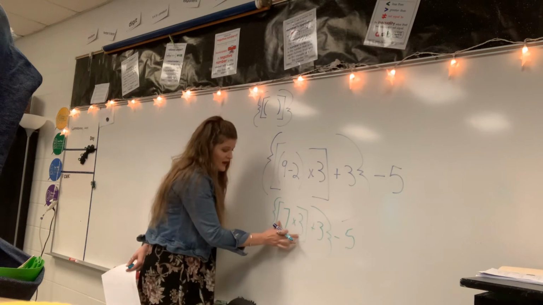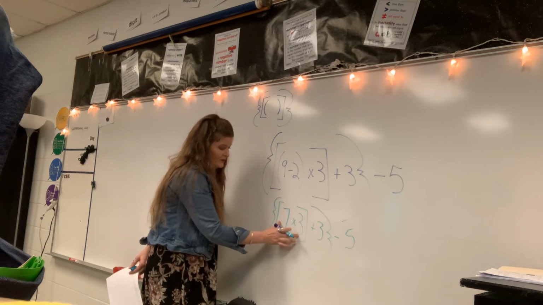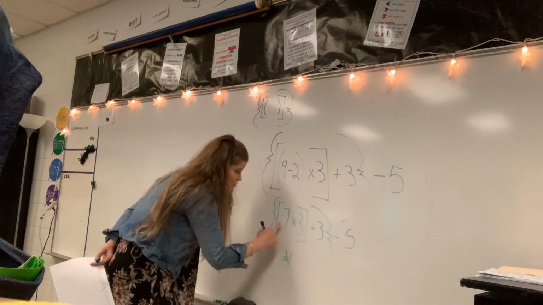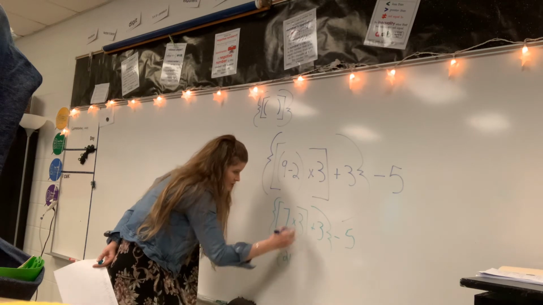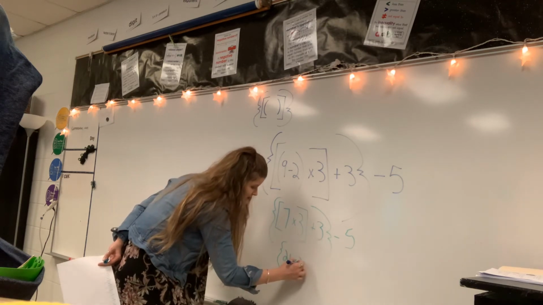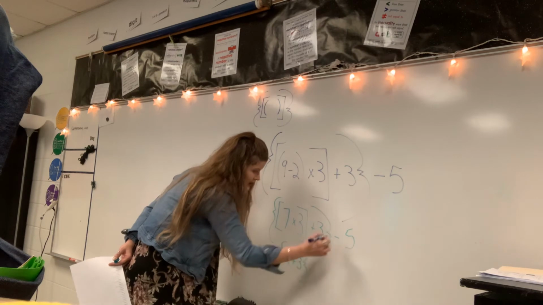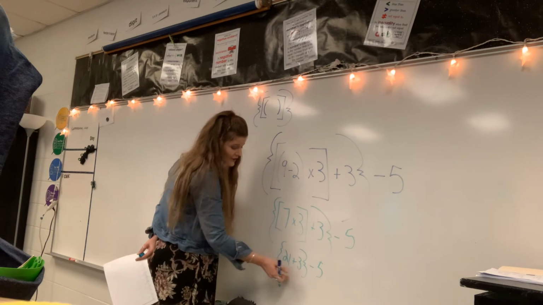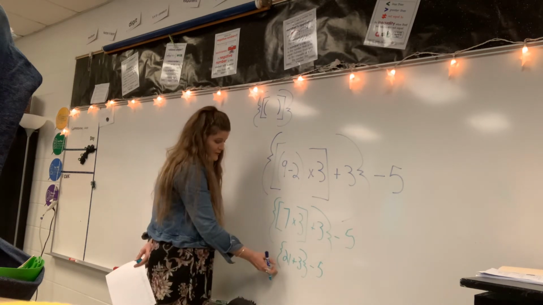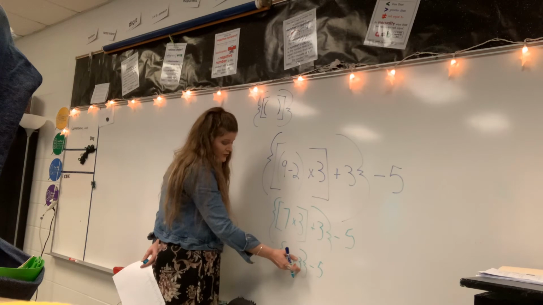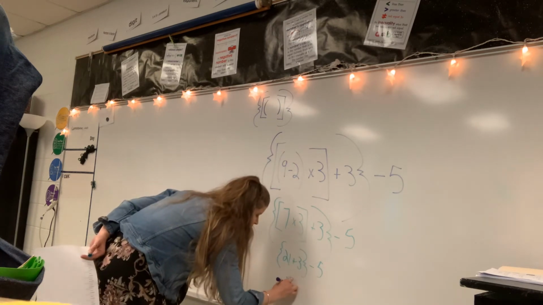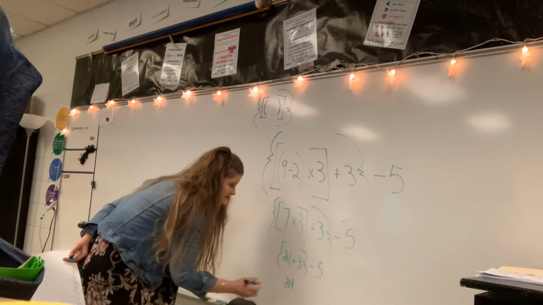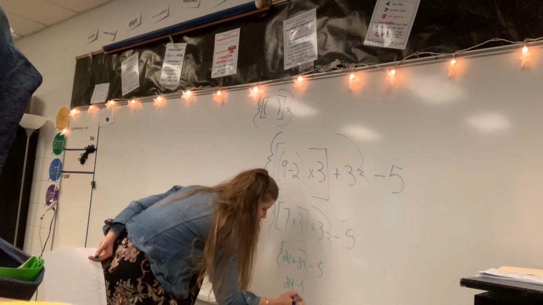So now I'm on to my bracket because it is the next layer. 7 times 3 is 21. That drops my brackets. I just have my braces now. Keep my plus 3 because that's still inside my brace. And my minus 5 is on the outside. Okay, now again, I still have a brace I have to get rid of, so let's do it. 21 plus 3 is 24. And then that gets rid of my brace. I just have minus 5.